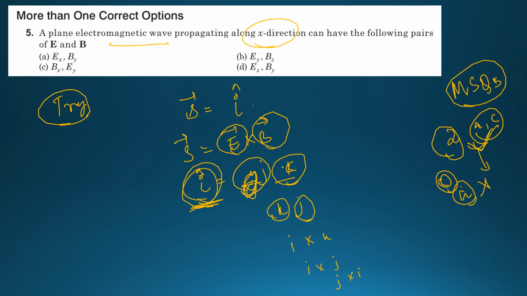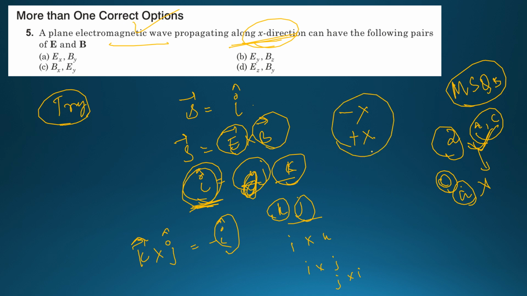J, K, that is cross product, na? That's why K cross J is your minus I cap. So long H direction means what? Means it can be negative x or positive x. And this is also an MSQ question, so more than one option correct. So we will have to assume that this is minus x and positive x. So K cross J is minus I, J cross K is I, right? So both are correct. So K, J and JK present.